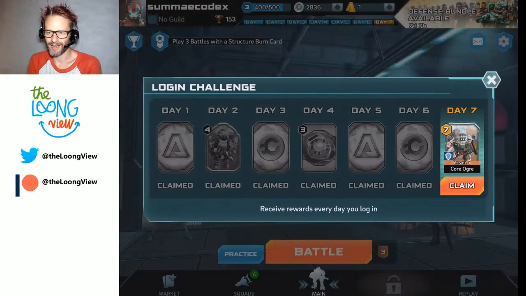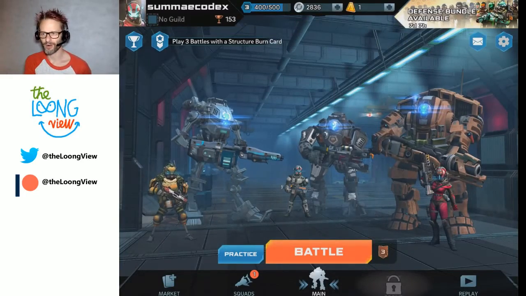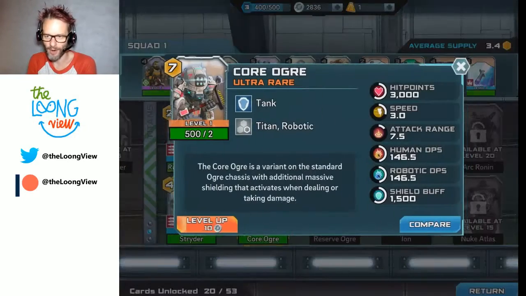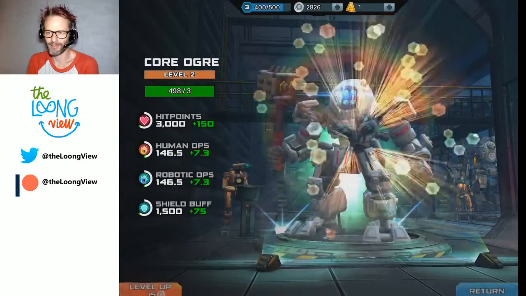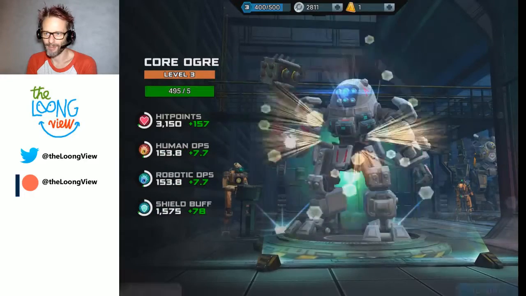So that's my deck. Oh, login challenge. I've played for 7 days in a row, so I get to unlock something cool. Let's go and find what I got. So there he is, Core Ogre. He's ultra rare. We can see, as we'd expect from this card element, that you have different rarities of unit. There's my Core Ogre. He's got a big bashing implement there. And just level him up.